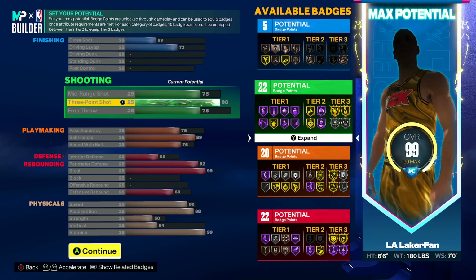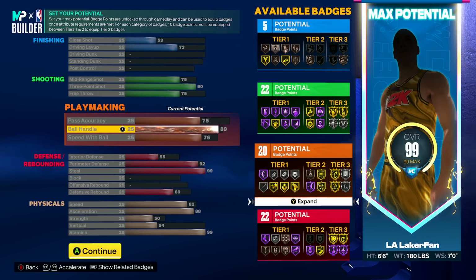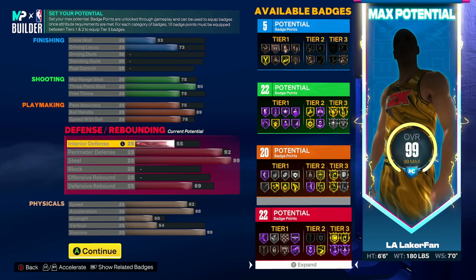Well, all I ask of you is to keep that same energy, because honestly, if you're still playing at a very good rate with this build, at the end of the day, we still have Hall of Fame quick first step, we still have the speed with ball high enough for the dribble styles of like Michael Jordan and LeBron James and stuff like that, so it's plenty doable.